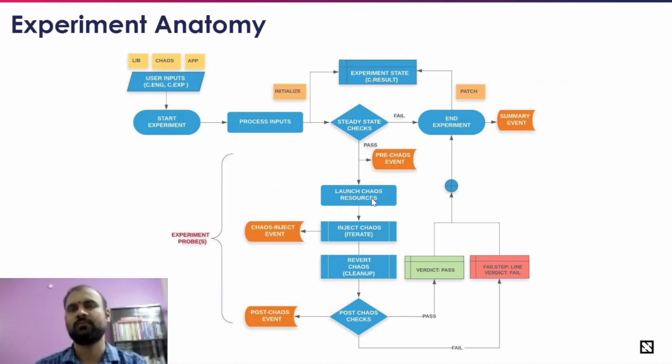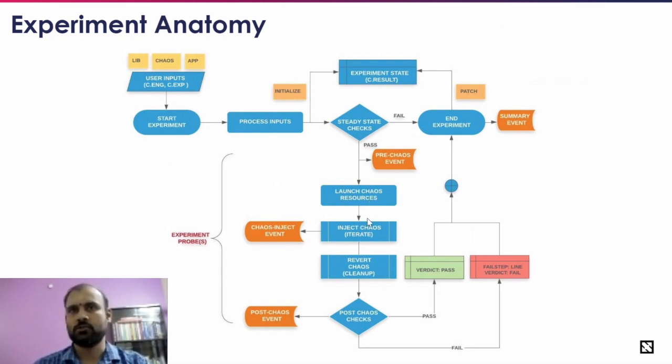very, very specific function. For example, sometimes you're going to do the kubelet service kill experiment or a Docker service kill experiment. In this case, the experiment pod is actually going to launch another container which is going to execute the commands or the calls necessary for doing the service crashes. So these are called helper resources, and this is what this particular block indicates in this flow diagram.